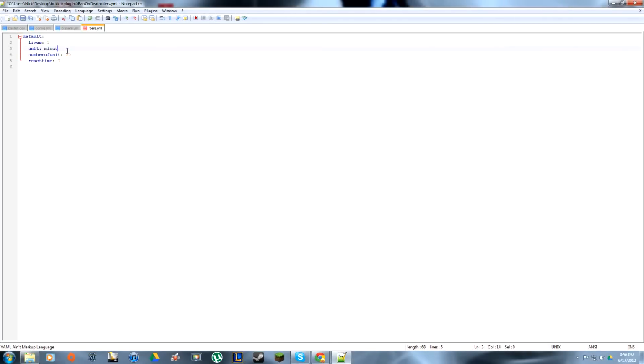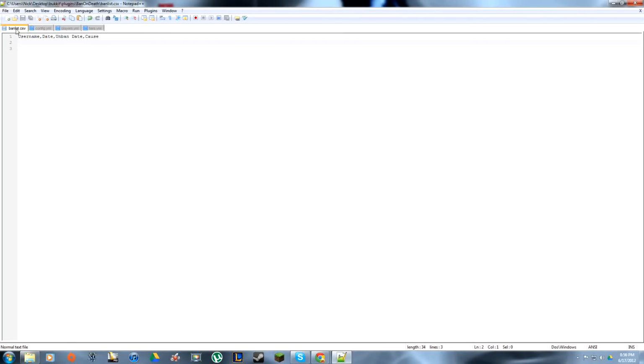I would actually put it for, I'm personally going to put it for hour, because I think the 1 day ban length is going to be pretty good. And then the reset time you really don't need to change, because that's just like reloading information. So once you have that all set up, that's how you set it up. So you can set number of lives. Actually, we're going to set it to 3 lives. Give someone 3 chances.